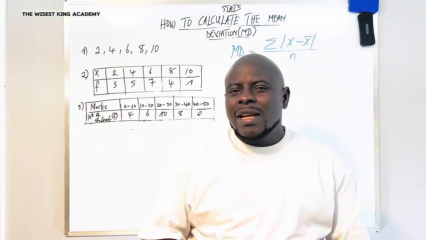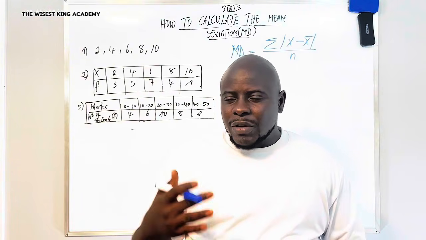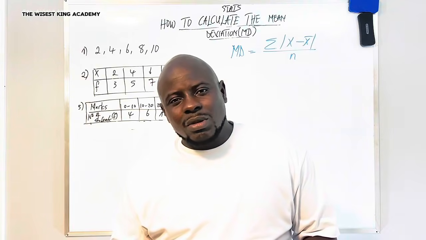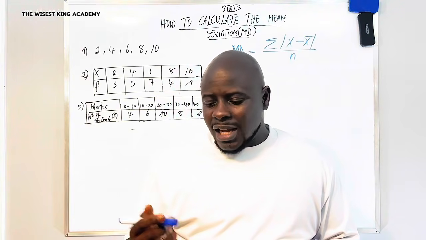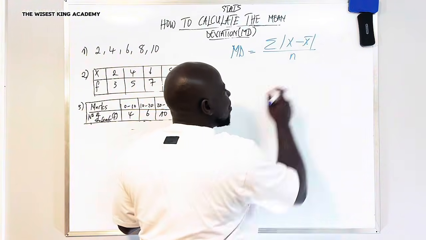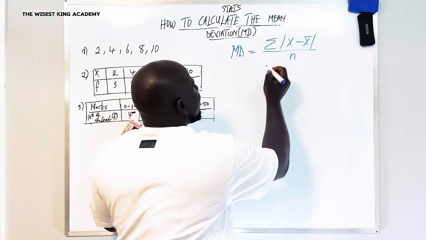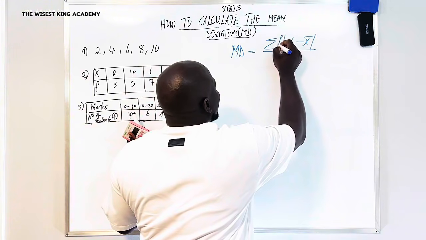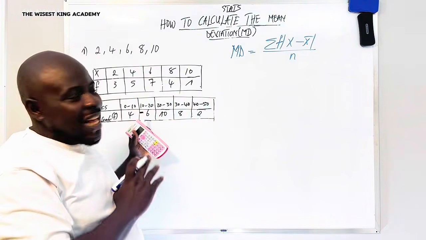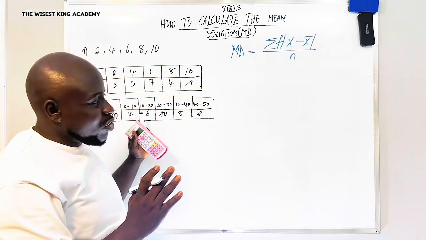So now let's see how to calculate the mean deviation of a frequency distribution. Whether it's a simple frequency distribution or a grouped frequency distribution, it's a frequency distribution and it has the same formula. You see the formula here for a set of numbers. Let's transform it to a frequency distribution: simply add our frequency, f. That's just it. That's how we calculate the mean deviation of a frequency distribution.